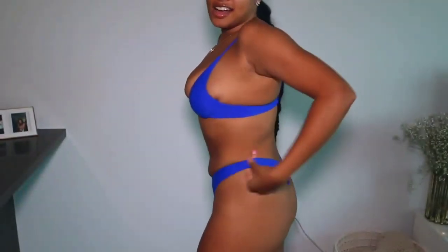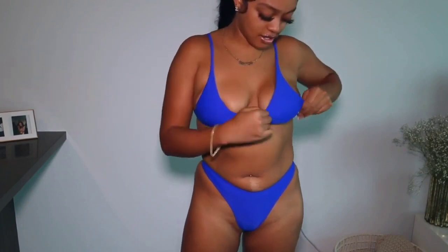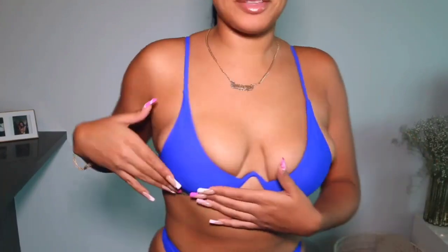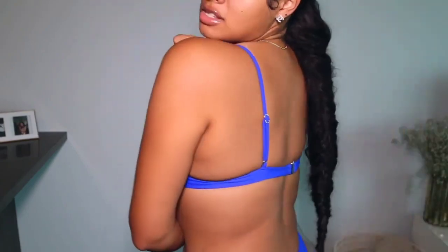This one is very cute, you guys. This is a really, really cute two-piece — it has underwire in the bra. I got it in a size small; I honestly could have probably used a medium for the top, but the bottoms are perfect and it came as a set. The bathing suit itself feels really soft, has great stretch, and the straps are adjustable. I love this color — it's so nice. We're starting out really good!